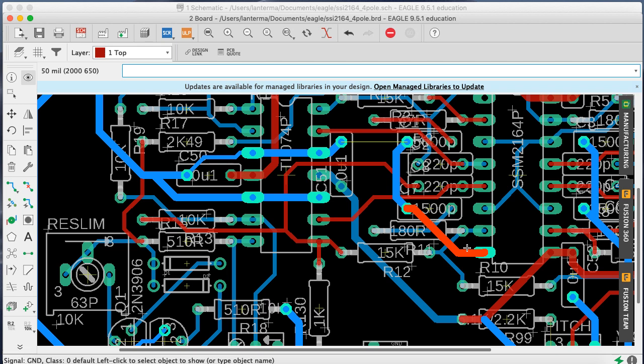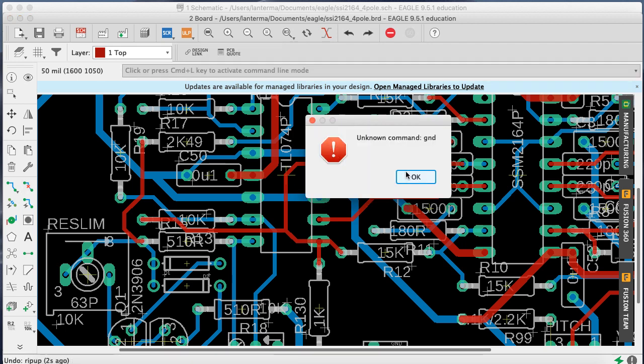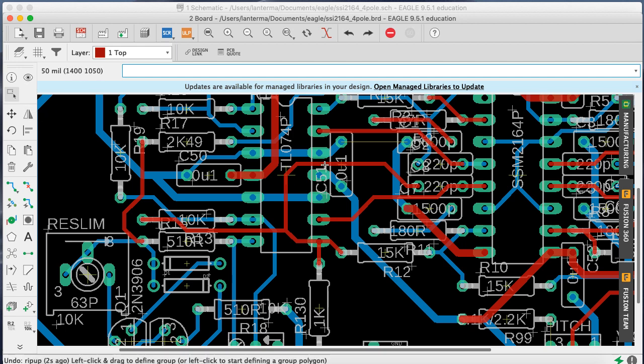Because I could have just gotten another ground up here anyway. Right. Let's see what that means conceptually. Okay. Show ground. What if I had just gotten the ground from here?